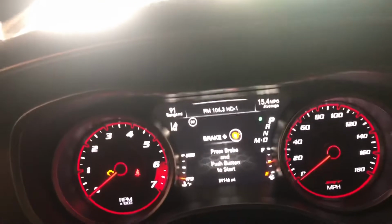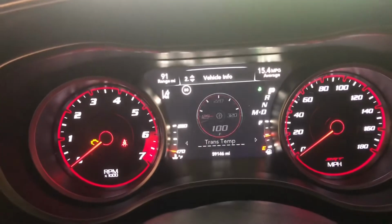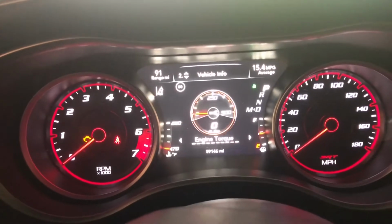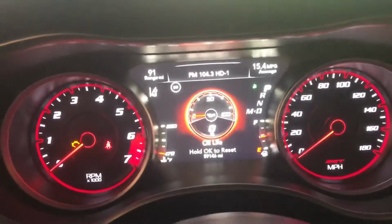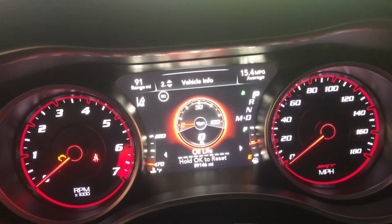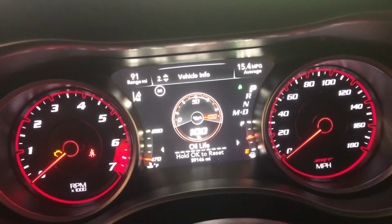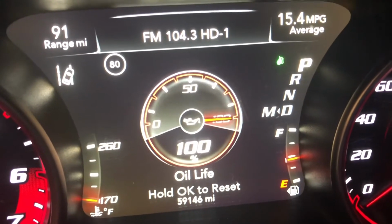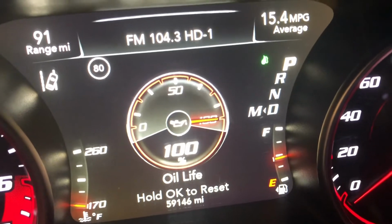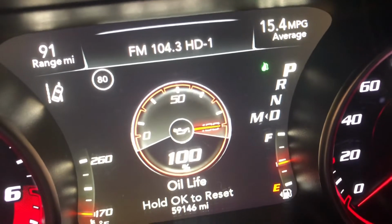So what we're gonna do is we're gonna come over here and we're gonna find oil life. Let's just scroll through all these, oil life. So all you're gonna do is come down here and hold the OK button, just like it says, hold OK to reset. There you go. You just hold until it says 100% and then let off. And now, see if you guys can see this, sorry. Oil life 100% at 59,146 miles. So there you go, guys. That's how you also reset your oil life monitor on your vehicle.